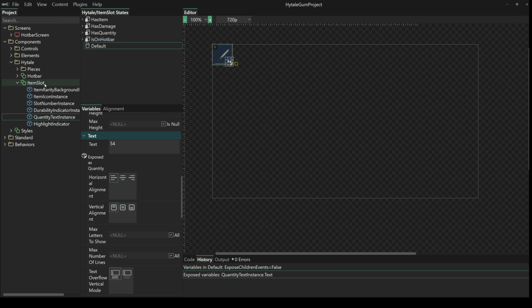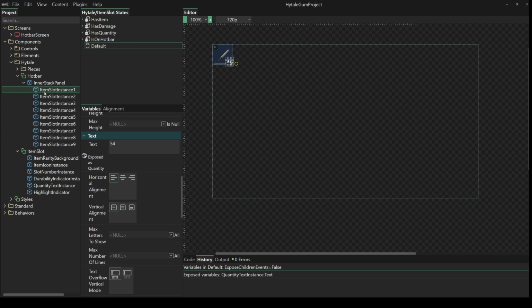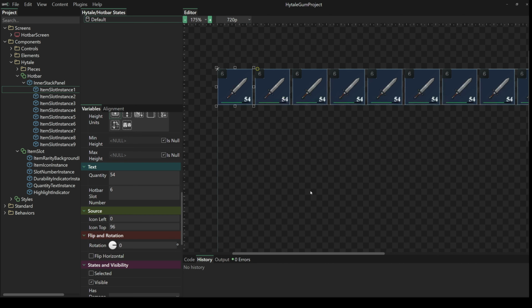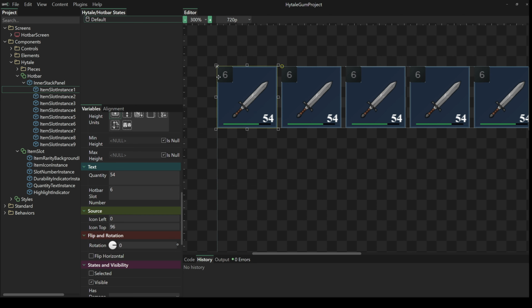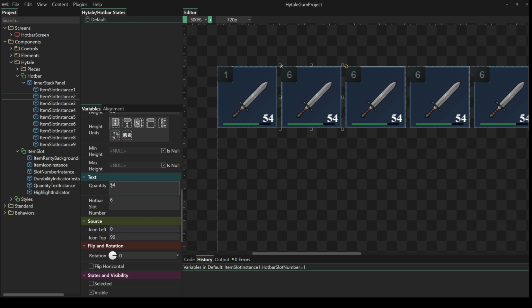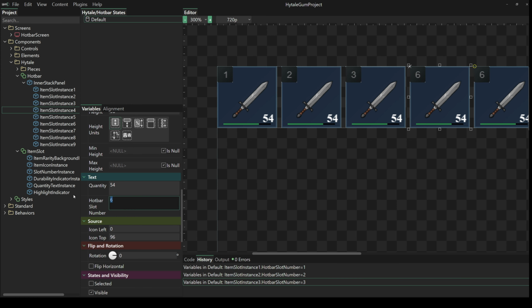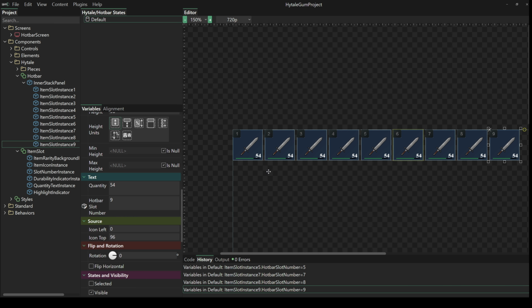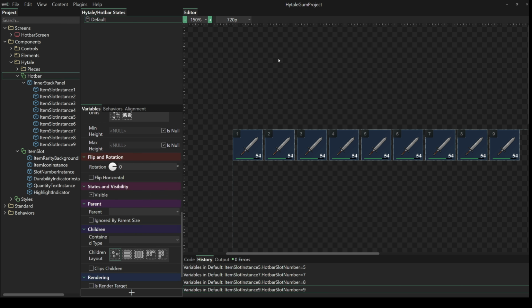And the last change, let's go to the hotbar and let's just manually zoom in a bit here so you can see. We'll change the hotbar number so that they're all not the same value and they correspond correctly. So let's just manually change these 1, 2, 3. Okay, and now with them all changed, they appropriately show the information. We could do this in code. I'm just going to do it right here in the UI. I'm already here. We don't want them to ever change anyways. Change them here. All right, that's it for Gum.